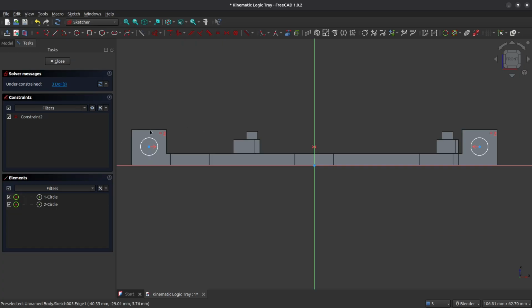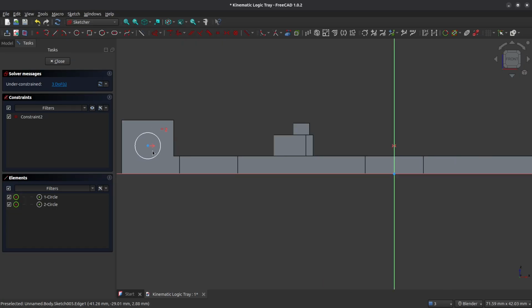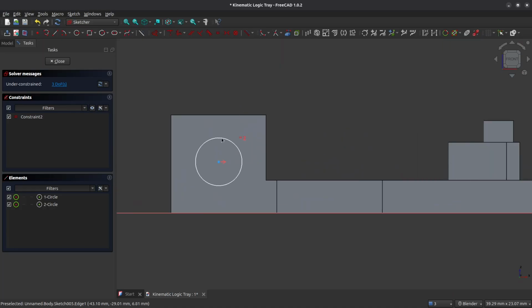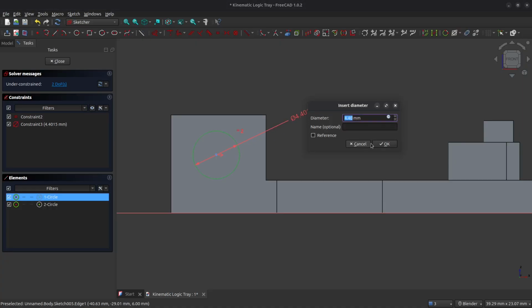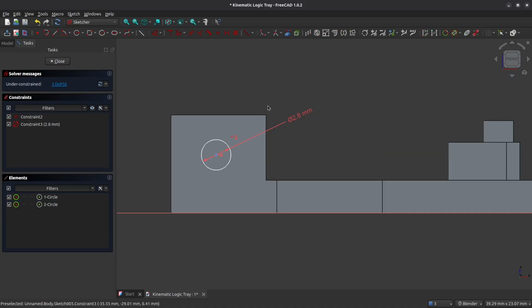And now what we're going to do is focus in on just the left-hand side screw here. So again, this is the minor diameter of the screw. It's the size of the shaft on the inside part of the screw where there are no threads. We'll set this to 2.8 millimeters, and we're going to reference the top edge of this tab, and we're going to position this screw so that it is 4 millimeters from the top, and we'll make it so that it is 4.5 millimeters from the edge.